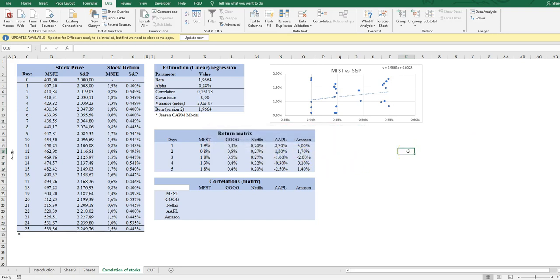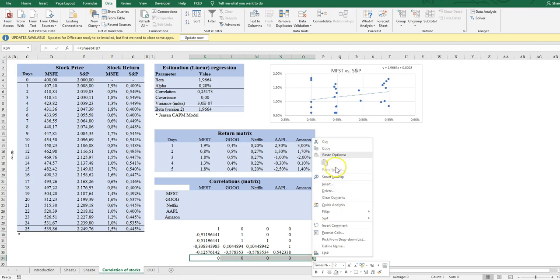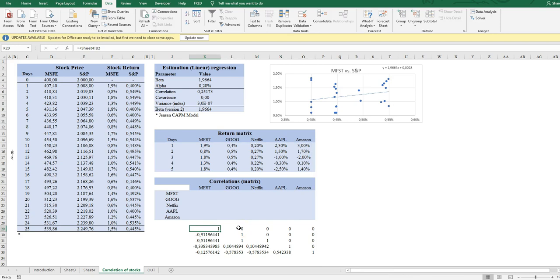So there we have it. Remember, an asset's correlation with itself is always 1. It always moves in the same tandem as itself, obviously. And when we talk about a correlation matrix, we normally just focus on one side of the symmetry around 1 as the diagonal, because all symmetrical positions here have the same value as down here. So the value between Google and Microsoft is the same here as between Microsoft and Google.